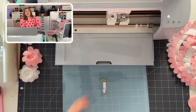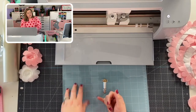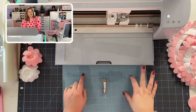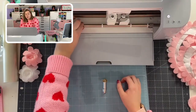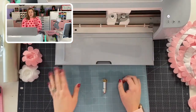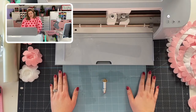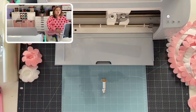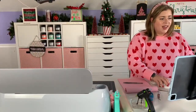I haven't used the rotary blade a ton — I used it to cut lace, actually from scraps from the bottom of my wedding dress. I cut little circles using the rotary blade out of lace and put them into epoxy jewelry settings as gifts for my mom and mother-in-law. More commonly I've cut felt with it, which is what we're doing today, because I'm not a sewist — I honestly wish I was.